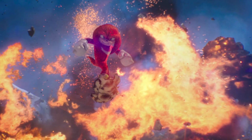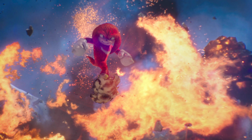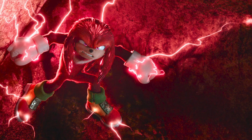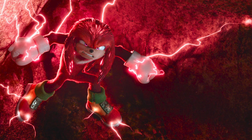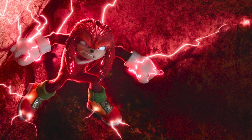Idris Elba as Knuckles is so good and he's dryly funny. Now, I was talking to my friend Ruben from the Ruby Tuesday about this, and he mentioned how Knuckles shares some similarities with Drax from Guardians of the Galaxy, and I just completely agree. There are moments where he's entirely too literal, and that becomes really funny. And then, as crazy as it sounds, Elba's natural voice fits perfectly with Knuckles' aesthetics. The look matches the voice, even though Elba is much taller and certainly much less hairy and red.